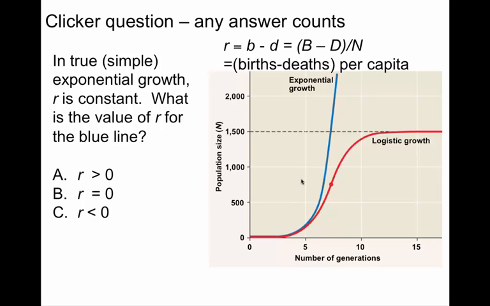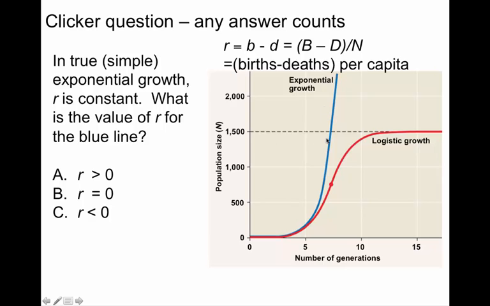Okay. If you understood that, then you should be able to do these next 2 clicker questions. Let's go ahead and start with this one. Consider the case of true, simple exponential growth. In exponential growth, R is a constant, and I'm reminding you of what R is here. It's the difference in per capita birth versus death rates, right? So you can write this either as little b minus little d, or capital B minus big D divided by the overall population size.